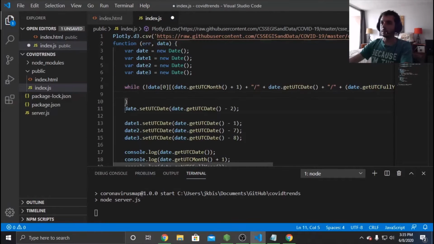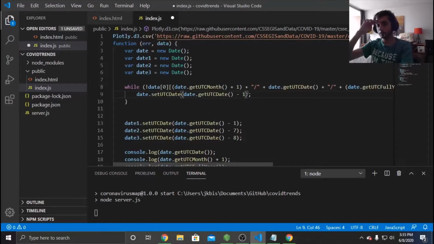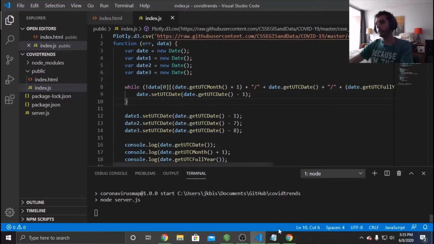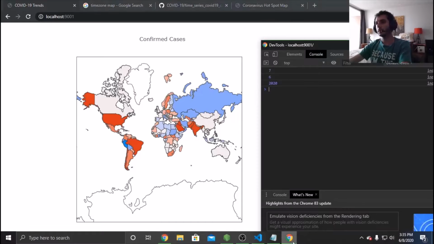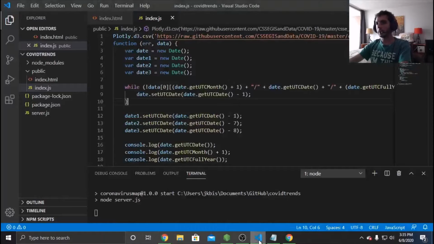We will set the day back by 1 until we have reached the correct date. So if we do that, we refresh, it works. Automatically set the day back to the 7th without us having to manually do it.